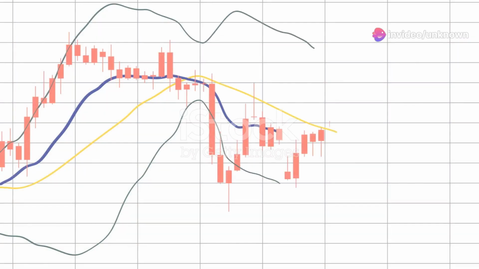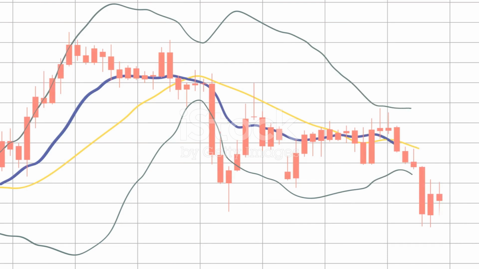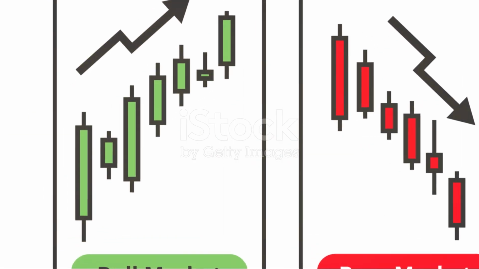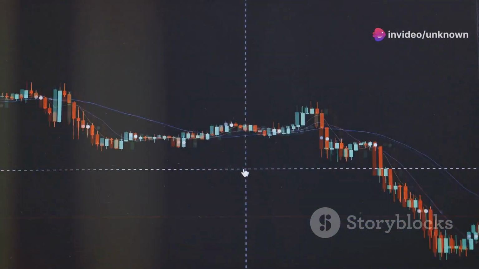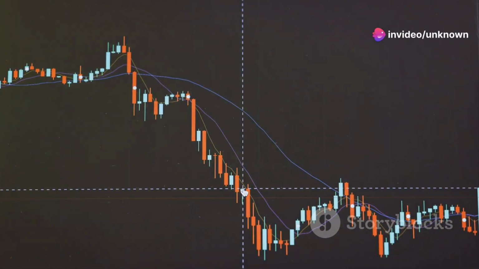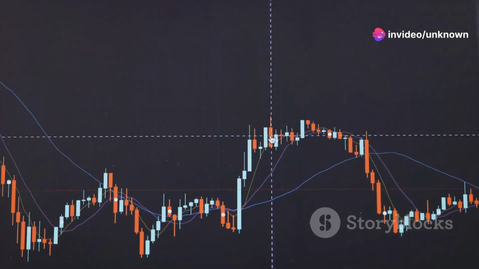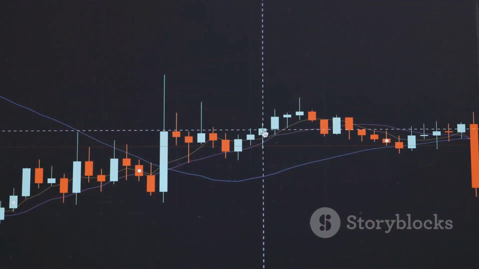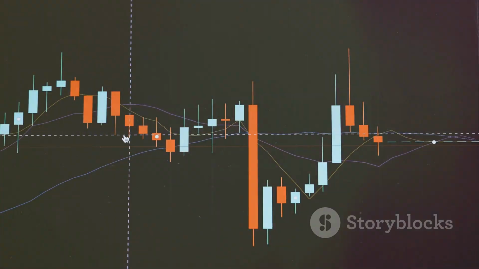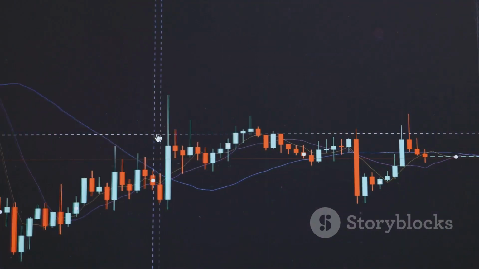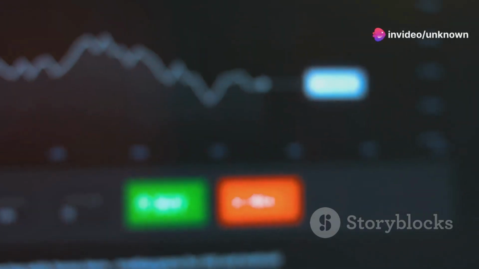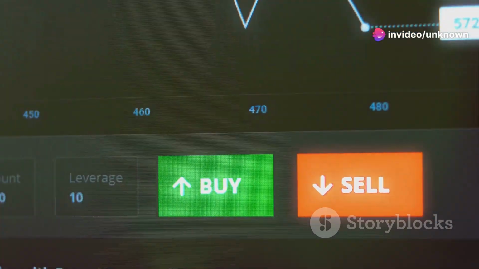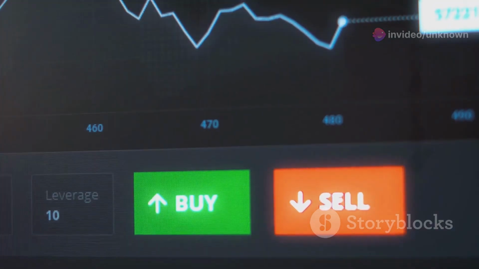Let's dive deeper into their characteristics and significance in the financial markets. A bullish candlestick, often colored green or white, signifies optimism among traders. It tells us that the closing price was higher than the opening price during a specific time period, suggesting a period of buying pressure. This can be seen as a signal of potential upward movement in the market, indicating that investors are willing to pay more for the asset than they were at the opening.